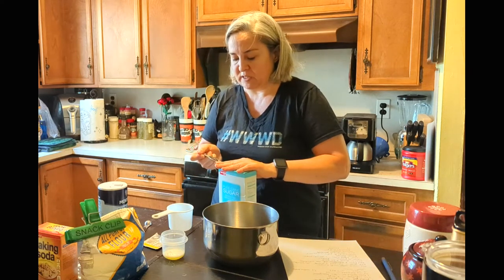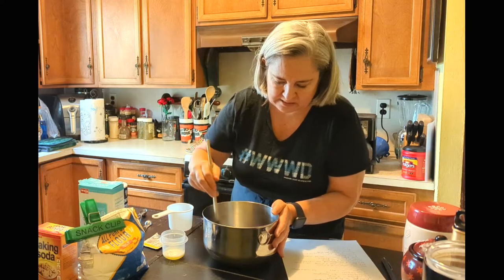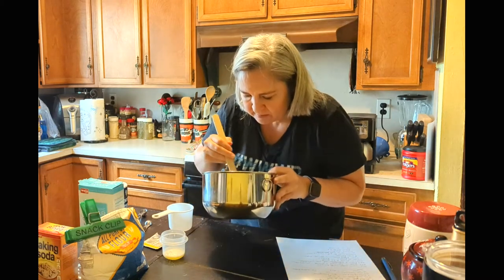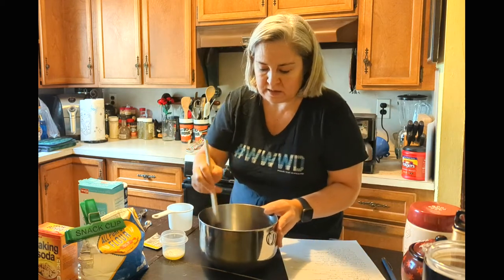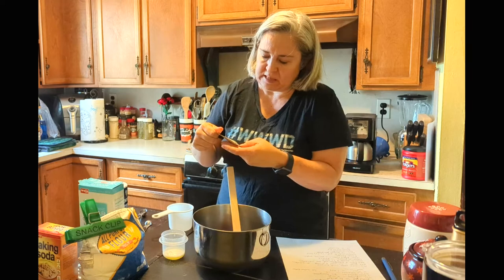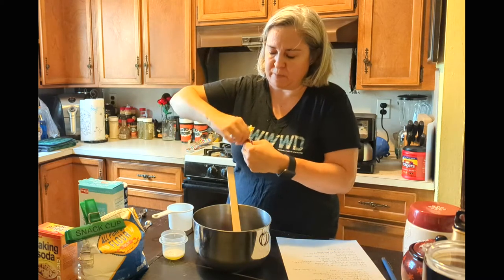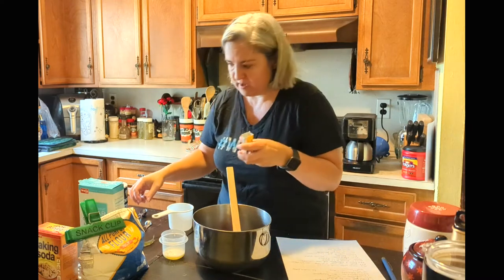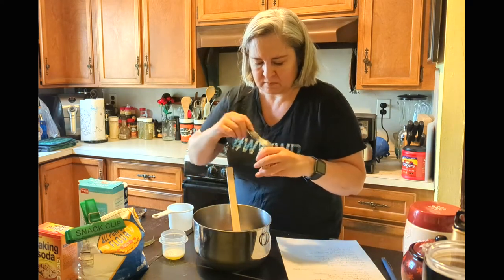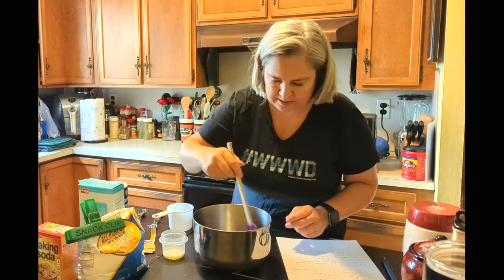And as we learned from the infamous Fosnots, we need to pay attention. Okay, we're going to mix this up because it says mix until you don't really see the salt and sugar crystals. Then we're going to add the yeast — the recipe calls for a packet of yeast, so we're going to add half a packet, which is approximately two and a quarter teaspoons, so a little over a teaspoon for that half packet. We're going to mix that up.